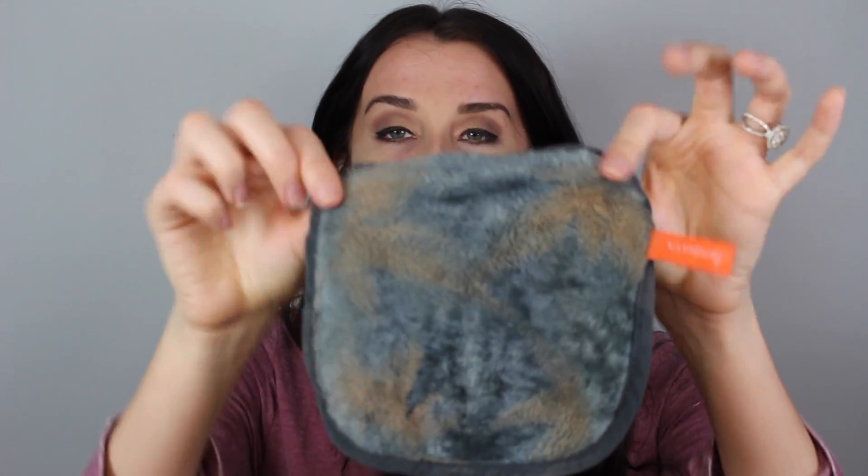Wow, my makeup is definitely coming off. Hello bare skin, hello redness. So it is doing a very good job — it looks like my towel did when I would go to my parents' house and use their white towels when I was younger and get makeup all over them. Maybe I'll re-wet this and rinse it out and see what else I can get off. It rinsed out really easily — I couldn't see any more makeup. I just put a little bit of soap on there. Bye-bye brows. If you're one of those people who don't like washing their face, I would recommend this. But for me, I'm kind of a clean freak when it comes to my face and I don't think I could ever go without washing my face at all. Let's try my eyes.